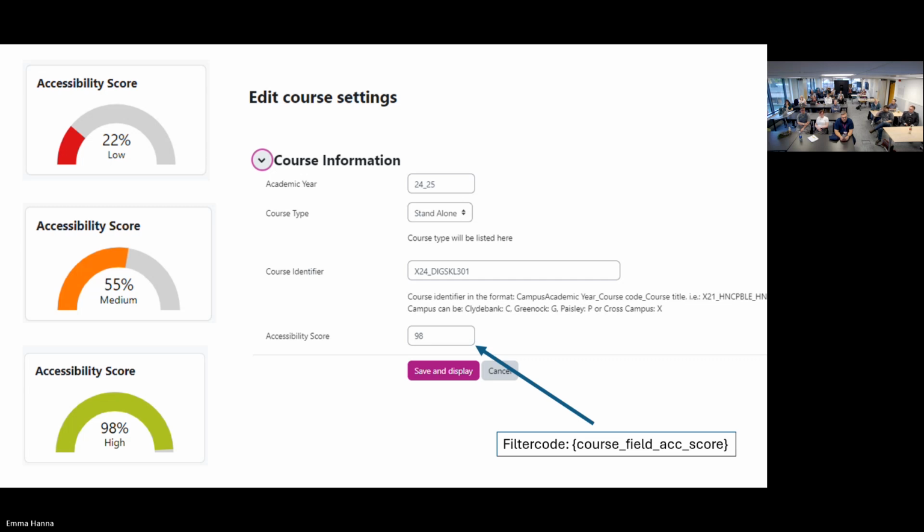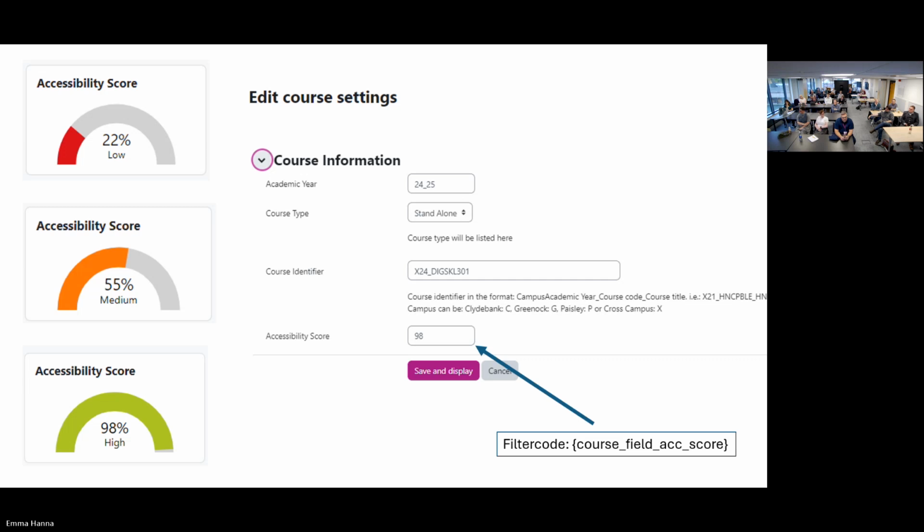So I don't think the Ally API is open to us. I don't think we can use that. You can do it through Power BI. So there might be a way that we can use Power BI and some sort of polling mechanism that will update that value automatically. Or we might be able to do it through screen scraping of the accessibility report. So we might be able to do that. So that's something that we're going to be looking at in the future.